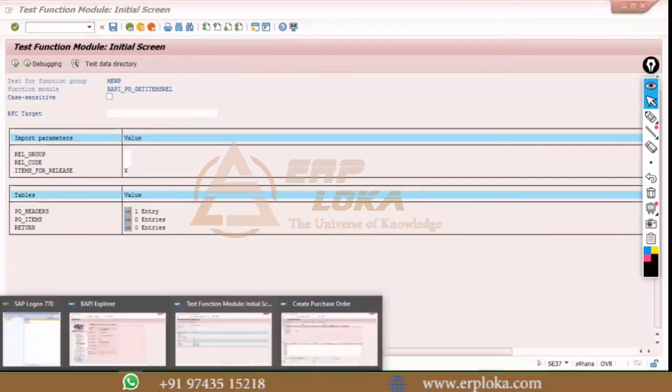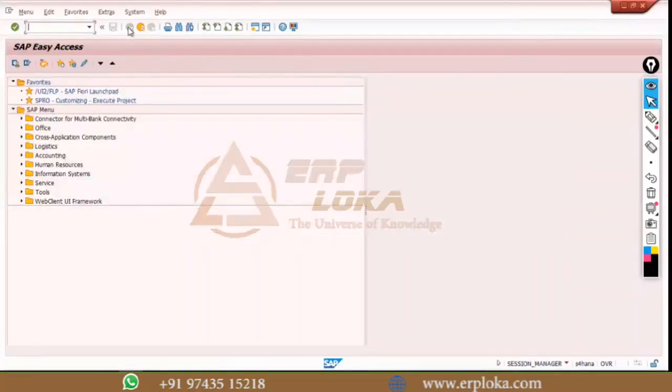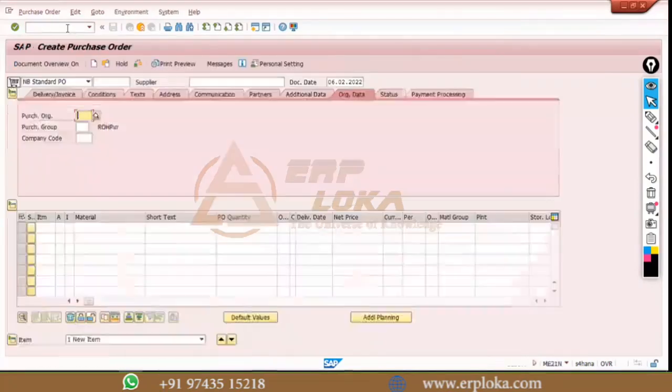If possible, let me try. If I can create a release procedure in 2 minutes, I'll create it. If it takes time, then check the AM document type. It will take more time. Yes, that is the reason. Let me check. That is the reason I asked whether someone has created a release procedure or not.